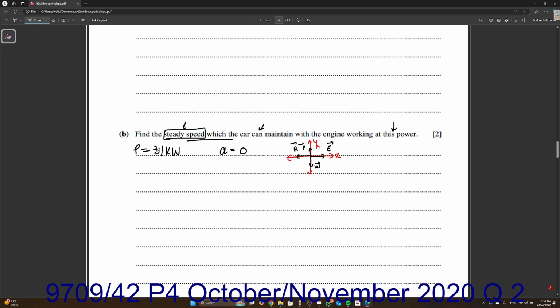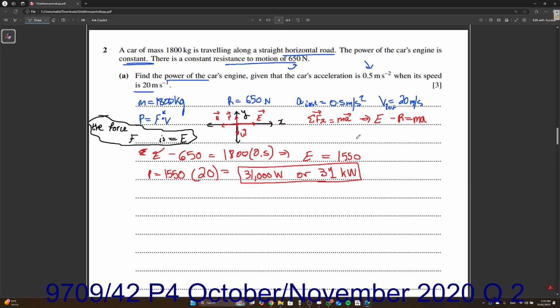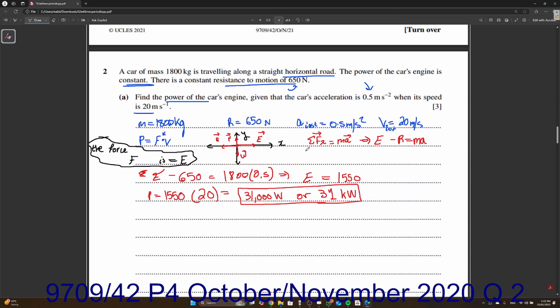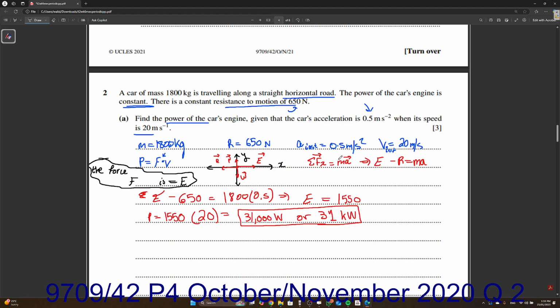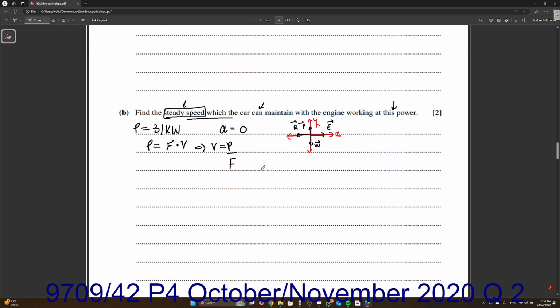We know that, how do you get speed or velocity from power? We know that P is equal to force times velocity. So velocity is equal to the power divided by the force. So I have the power, but I need the force. How do I find the force? Similar to how you did earlier. Always when you're finding the force when you're working with power, it's either equal to ma or it's equal to 0. But here it's going to be equal to 0.